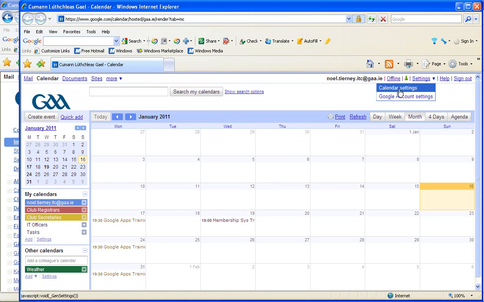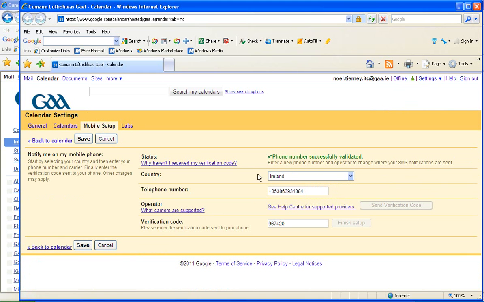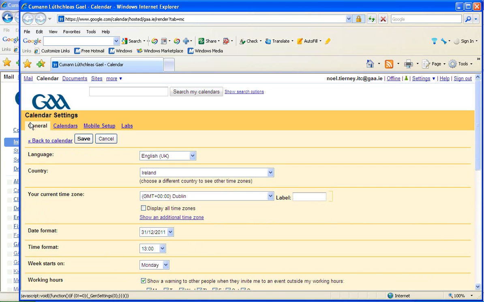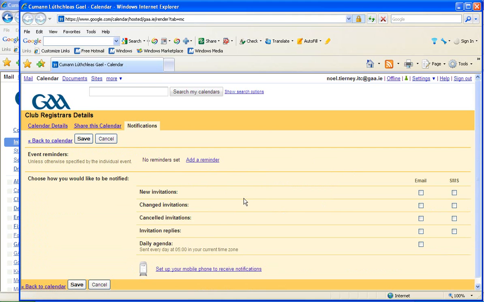Under the mobile setup, I can go in here under notifications, and for the notifications there's reminders.